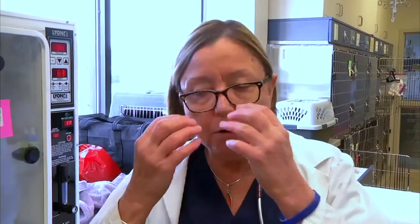Then he went home and did very well. The people changed the diet and the conditions of the bird, and the bird became completely back to normal. Then they went on vacation for 2 months, and they had somebody watching the bird who wasn't taking as good care as they were, and the bird became sick again. So it re-presented yesterday with an all caked over nasal area. In other words, he couldn't breathe and was very raspy, having difficulty breathing. He went off his food, wasn't eating well, and looked really bad again with a sinus infection.